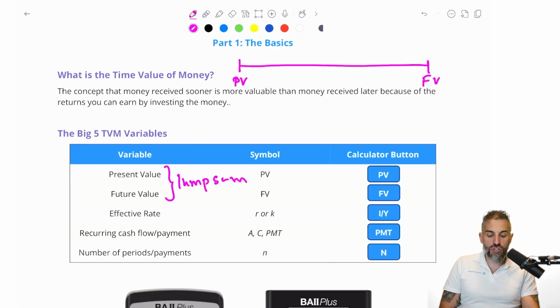So future value is just some dollar amount in the future, and the present value is some dollar amount in the present day. Now, the present day, you'll learn as we go through the chapters, isn't always today. Sometimes you're finding a present value 5 years from now, okay? But we won't talk about that just yet. The point is that a present value and a future value are both lump sums, just at different points in time, okay? Present day, future day.